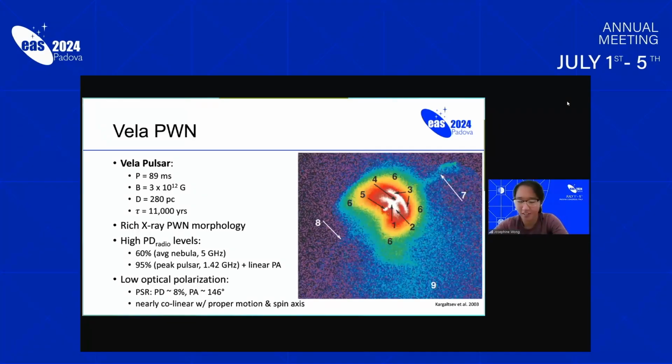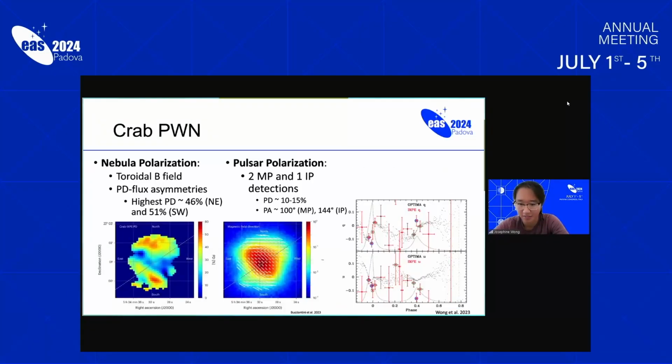Yeah, so right now, I've been working with a striped wind model to try to explain differences. In this plot here it says it's just greater than 1 sigma, but due to the size of the phase bins, which are much larger in the X-ray, there might be some depolarizing effects going on. So the deviation might be a little larger. We're playing around with different scenarios with the striped wind model to see if that might be able to explain the differences in the polarization at the two energies.